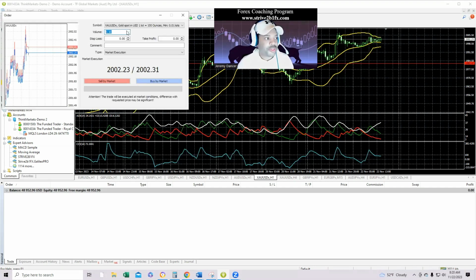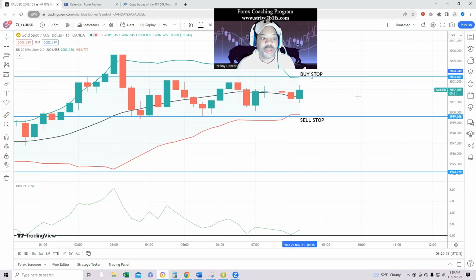and in this regard, we're going to be a little bit more aggressive because on this particular account, I am down. Oh yeah, I almost forgot to show you guys this. So this area right here becomes my stop loss for the buy, and this area up here becomes my stop loss for the sell. So we're looking at a stop loss at 2003.